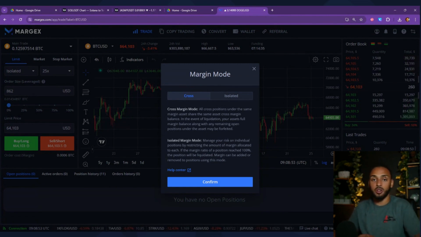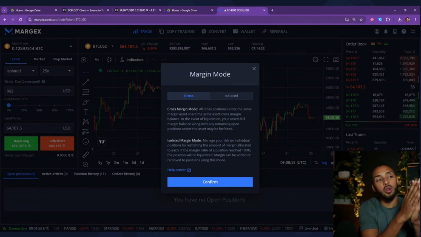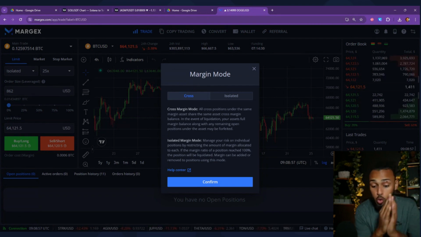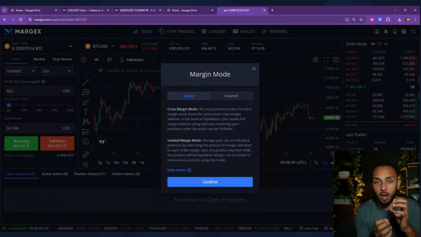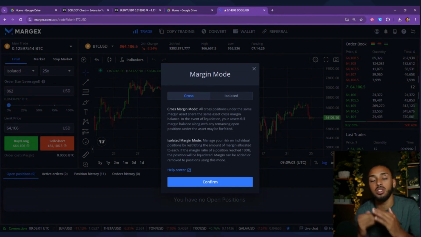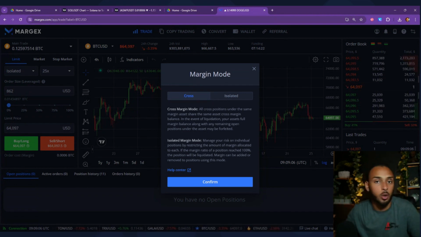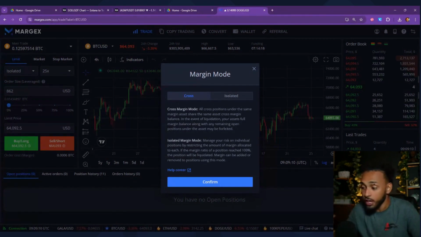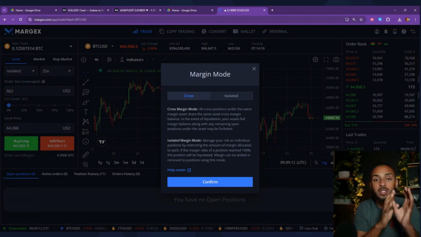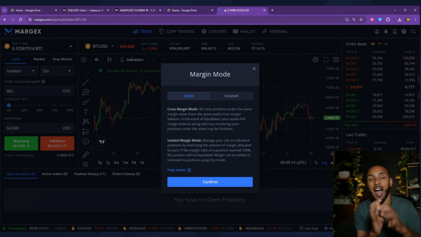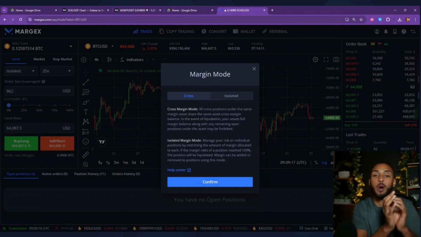So what this allows you to do is say, okay, I only want to allocate $1,000 of Bitcoin to this one trade, and then it's going to give you a ratio. And of course, if you're within that ratio with the leverage that you're using, you can open up that trade. And at worst case scenario, if you do get liquidated with no protection, no stop loss, nothing like that, you're only going to lose that trade and the amount of the collateral that was allocated to that one individual trade. So it's isolated to that one thing, okay, rather than your whole portfolio.